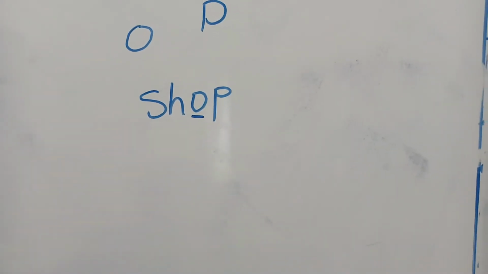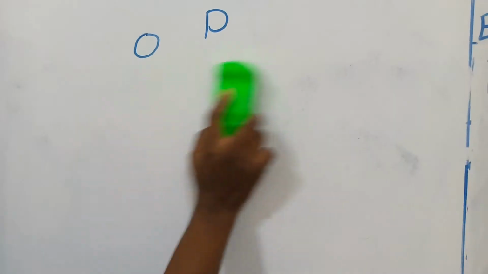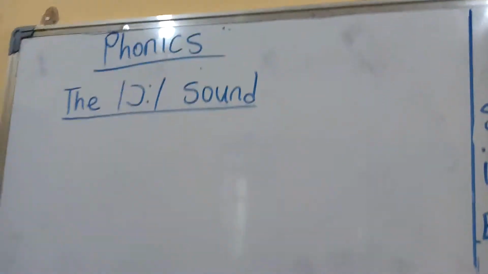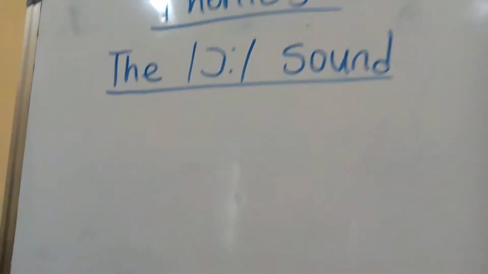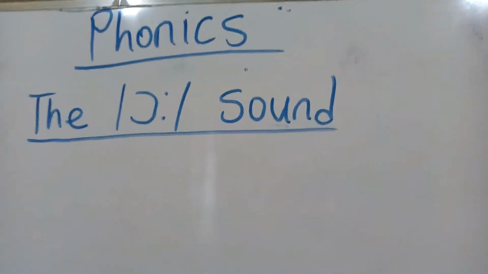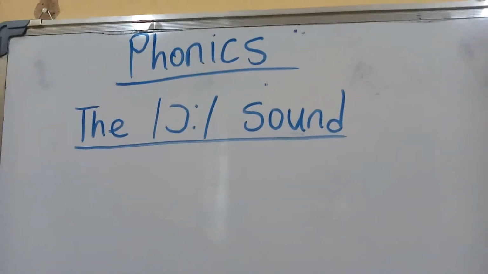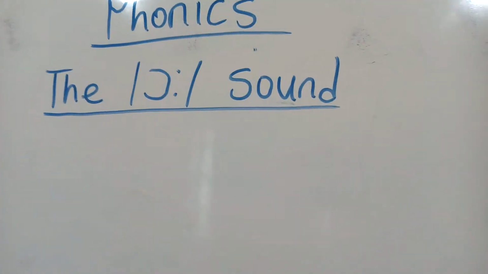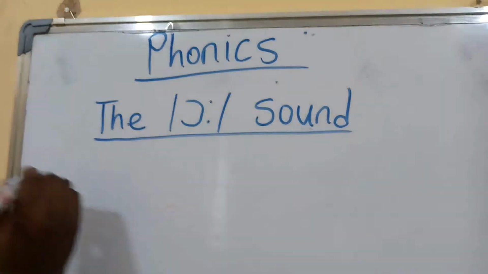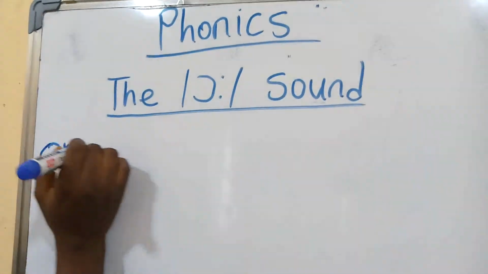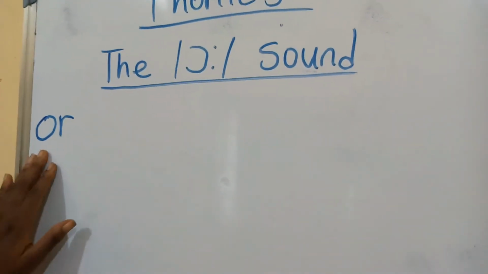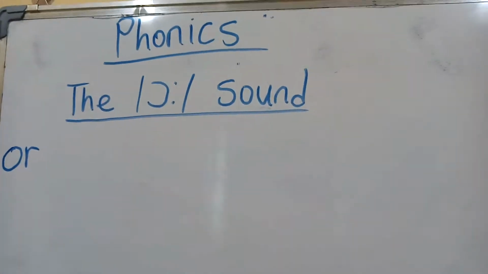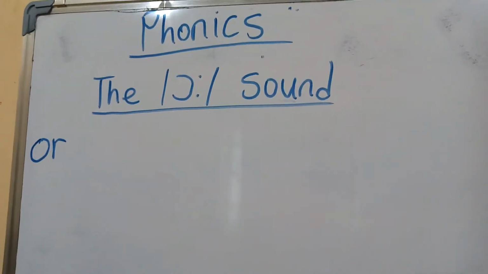Okay, that is for the O sound. But today we are not taking the O sound. I know most of you will be wondering, what sound is this? Did you see that sound? It is like a C turned backward. But hey, that is not a C. Is that a C? No. It is this sound. Or. So now today we are going to look at words with this sound.